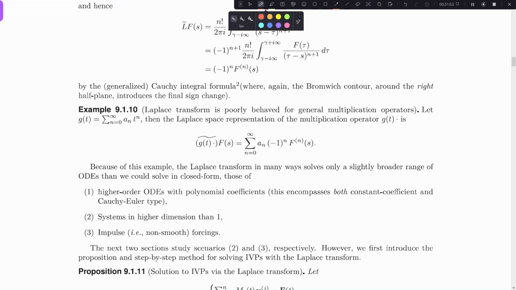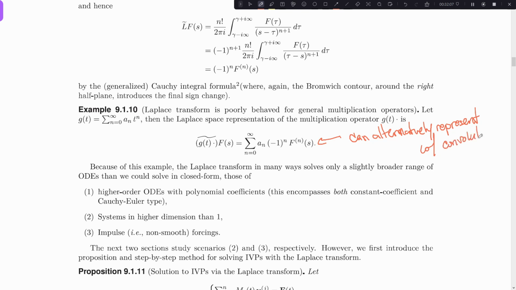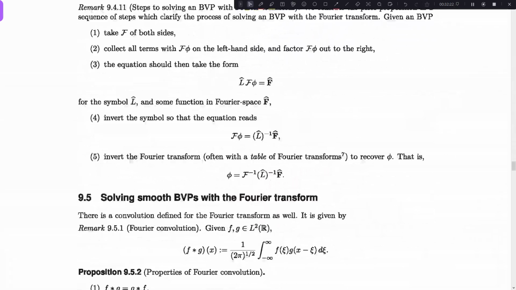There's also a way to represent this with convolution, but it doesn't get any better, and you don't even know what the continuous convolution is yet. We'll get there eventually. But your table at the end of the book does represent this with convolution. Maybe I'll jump there right now to show you that you can also represent it with convolution.